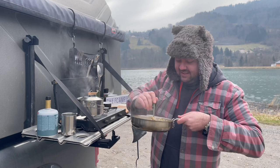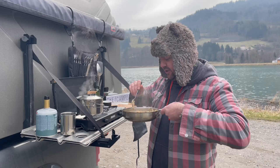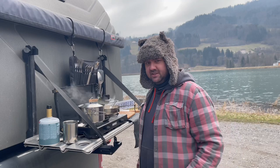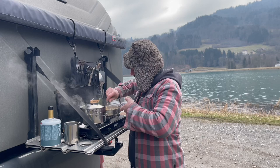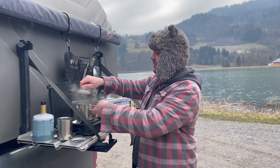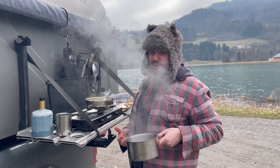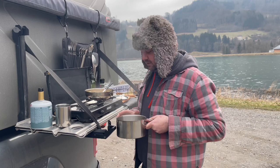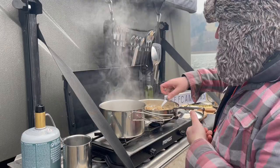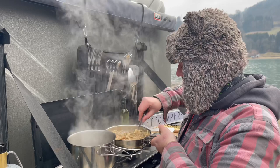The wine has completely evaporated and it's getting pretty dry in there now. The starch is already starting to trigger the creaminess of the risotto - stirring releases that starch and gets you that creamy texture. Some people put a bit of cream or extra butter in, and that's fine - don't lose sleep over it, just do whatever you like. Now it's time to start adding the mushroom stock. You'd usually drain it through a colander and sieve to leave any grit behind, but I'm just going to pour it gently leaving a little bit in the bottom. We go in with about a quarter at a time, keep stirring, and keep adding the stock. A risotto is a really easy dish - it just requires a bit of effort on the stirring front.